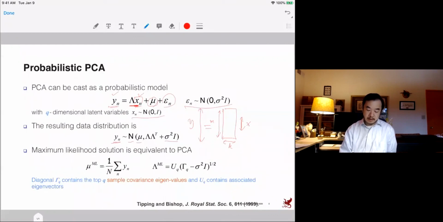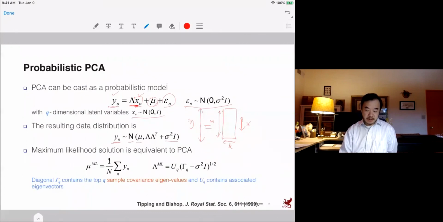Okay, once you have this probabilistic procedure of generating the y from the latent x, you can actually write down the maximum likelihood solution to the PCA. It turns out that the result is pretty similar. I'm not going to derive it. In fact, I have a more elaborated model called the factor analysis down the road, in which you can see how to make such derivations. But here I'm going to just show you the answer directly so that you can see the connection to our standard PCA.